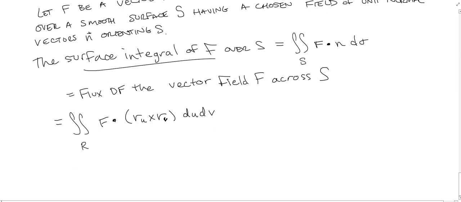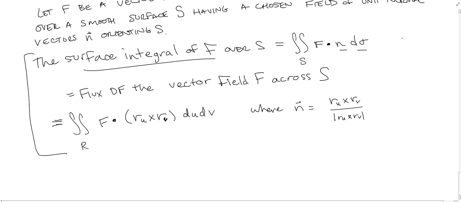And we're pretty much just replacing N and d sigma. N is your unit normal vector, which would be the partial derivative of r with respect to u, cross the partial derivative of r with respect to v, but it's a unit vector, so divide by its magnitude. Then if you substitute that into the equation up here, and then substitute what d sigma is, that's how you get this other version for your surface integral. All right, so this is going to be our definition and calculations that we'll use.